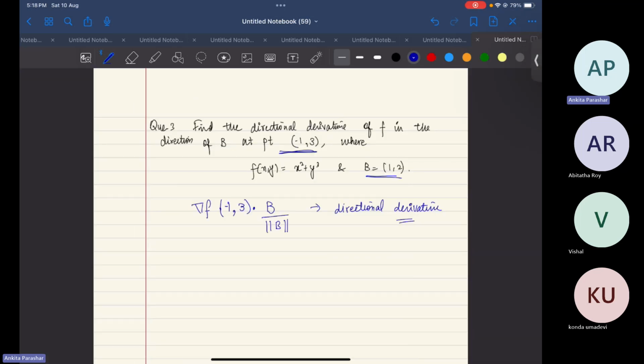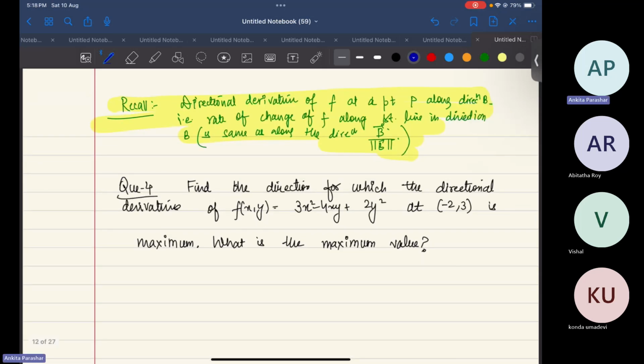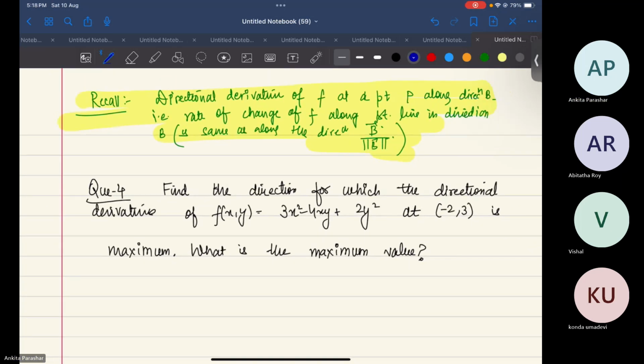Okay, so I just leave this part, it's a repetition. Fine, so this is one question which I find interesting. As sir also said, the directional derivative can attain its maximum value, it can attain its minimum value, but in which direction will it attain its maximum? In which direction will it attain its minimum? That is something one wants to know. And that's not direct, but one has to see how.